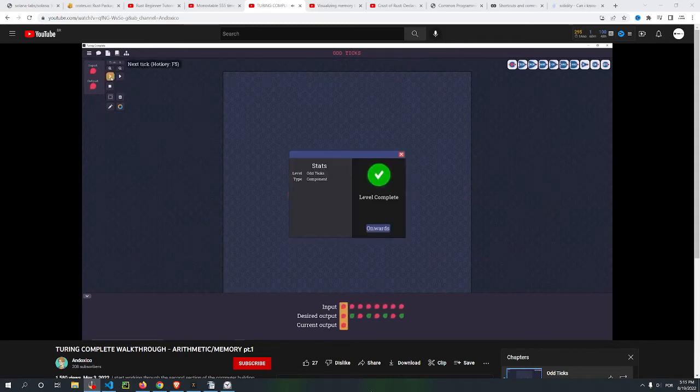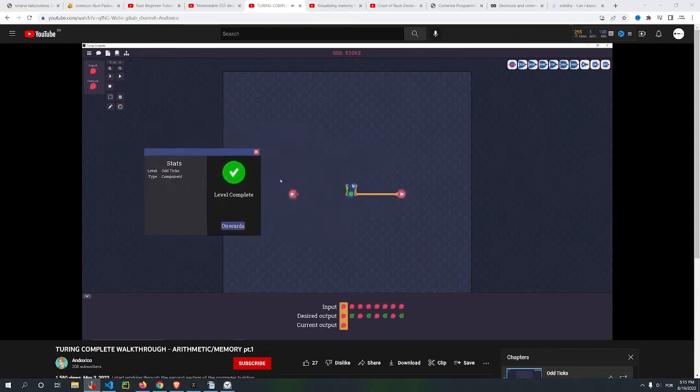Okay. Cool. So yeah, the reason it's able to feed into itself is because the delay means that the computer can still determine what the output will be. So it says, let's start this over. So it's red. So the output is currently red, or the output next tick is red. So it's green now. And so the next tick, the output will be green. So now it's red. The next tick, the output will be red. And so it's always able to tell what it will be next turn. Whereas if there's no delay, it can't determine it.